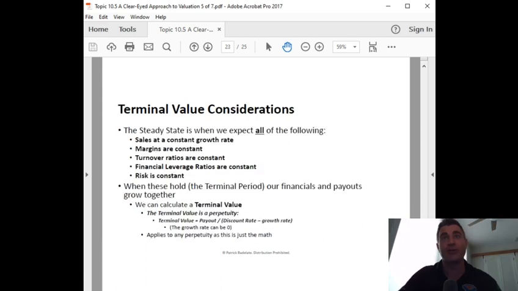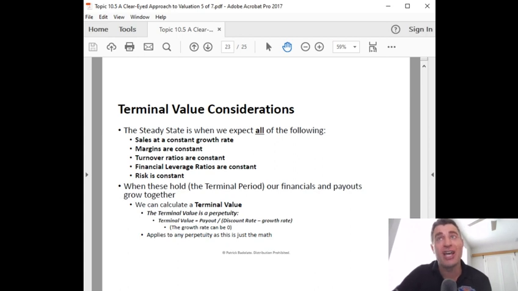But once you're in the terminal period, I want to cover this. It's when you're not changing anymore. That's what the terminal period says. And this is not specific to this approach to valuation. This is more of a comment on using a perpetuity. Because we use a perpetuity with the terminal period, we're saying that at one point the company is going to hit this steady state. And in the steady state, you expect all of the following, all five. People usually do the first one, but I want to make sure it's all five of these. If not, you're going to be violating the opportunity to use a perpetuity.